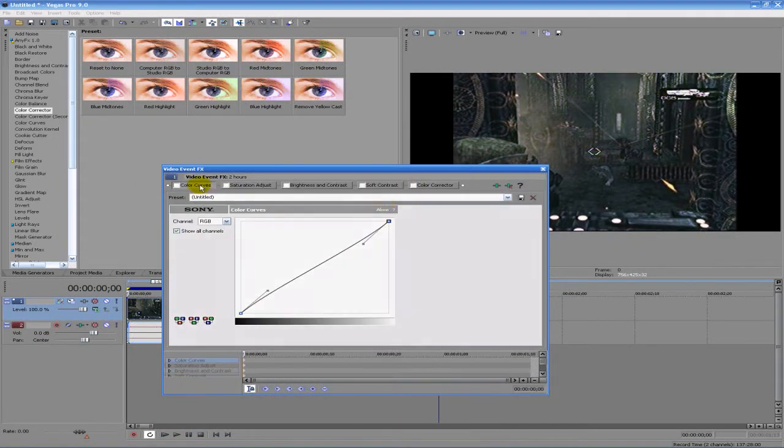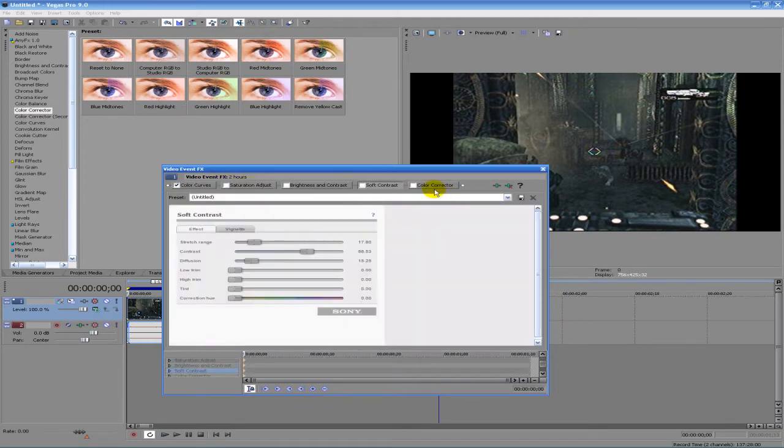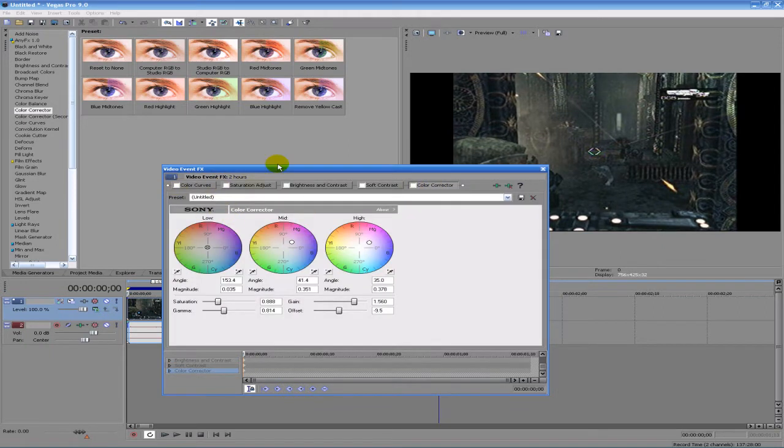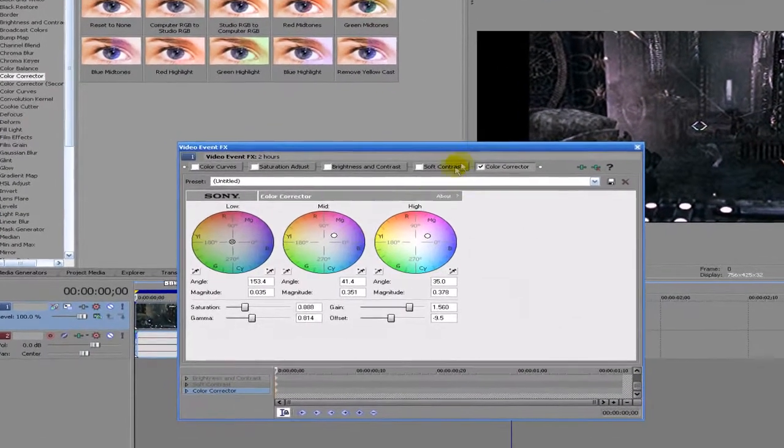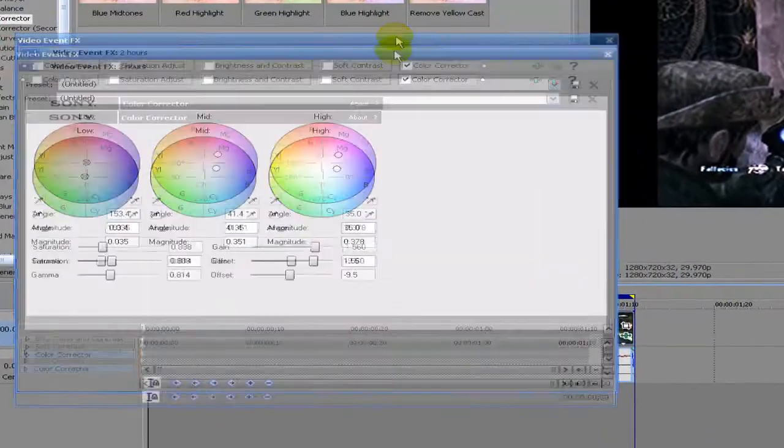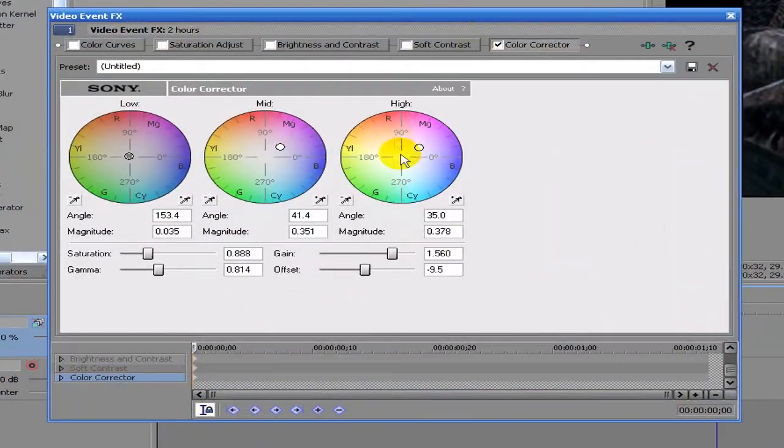I guess I'll start with the first one here. We'll start down here actually. I added a color corrector, which is the effect that enhances a certain color in the video. If I just move any of these little nodes around, you can see the color is changing dynamically.